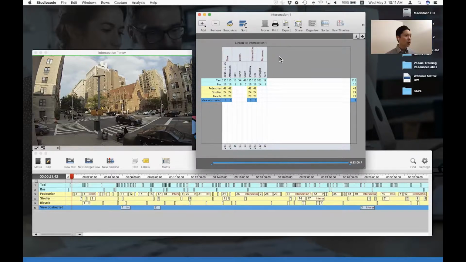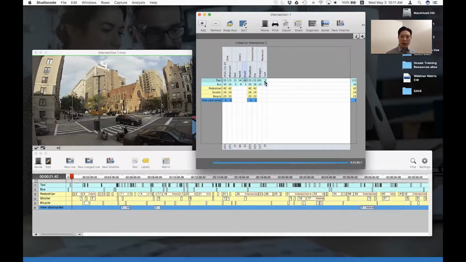Okay, so let's see. Just double click. So, really simply, the matrix is a filter tool, right? It shows you all the instances, and then you can drill down based on a particular label like this, and then do much more, which we'll get to in a few minutes as well.